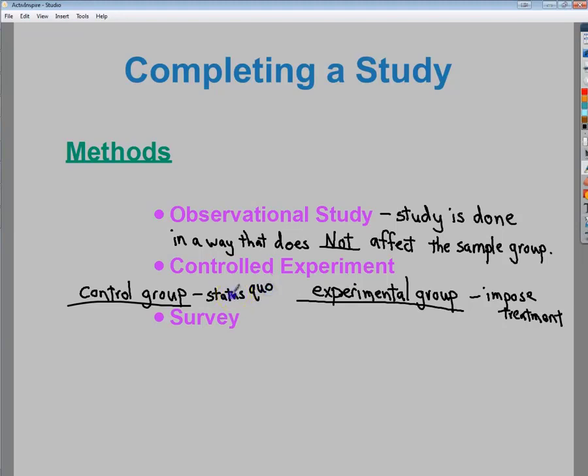The nice thing about the controlled experiment is that you have some idea that what you're doing has an effect outside of anything else. Like you can see that specific change affected the people in the experimental group versus the control group. But it's not always the best way to do it, and there are certain things you can't do. There are certain rules about whether you're legally allowed to affect one group and not affect another, and it just sort of depends on the scenario. And the last one would be a survey. The survey is when you ask all members of a sample set some questions.